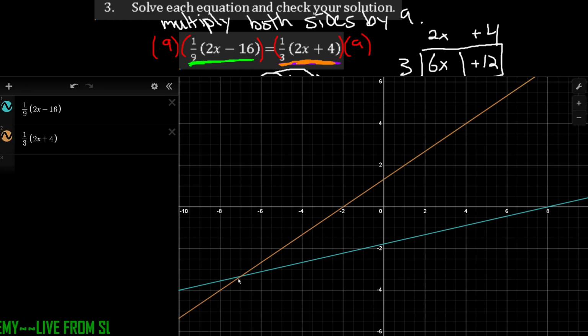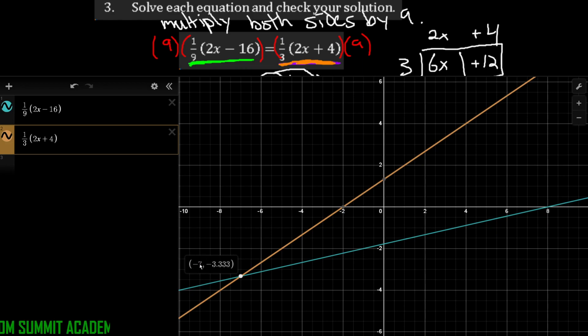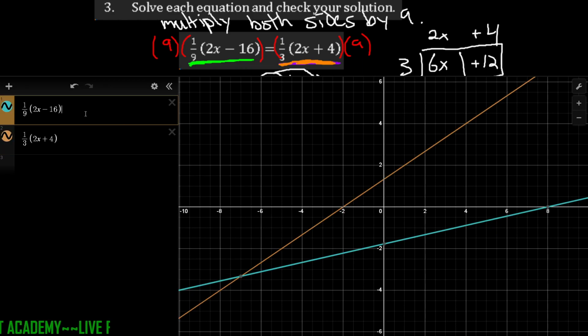And if you notice, they cross at one point. Also be careful, when you're talking about an ordered pair, you're talking about an x and a y value. So we said when x equals negative 7, that's where they are equal. Make sure you plug in your first line, then plug in your second line, and find out where they cross. That x value is where they are equal.